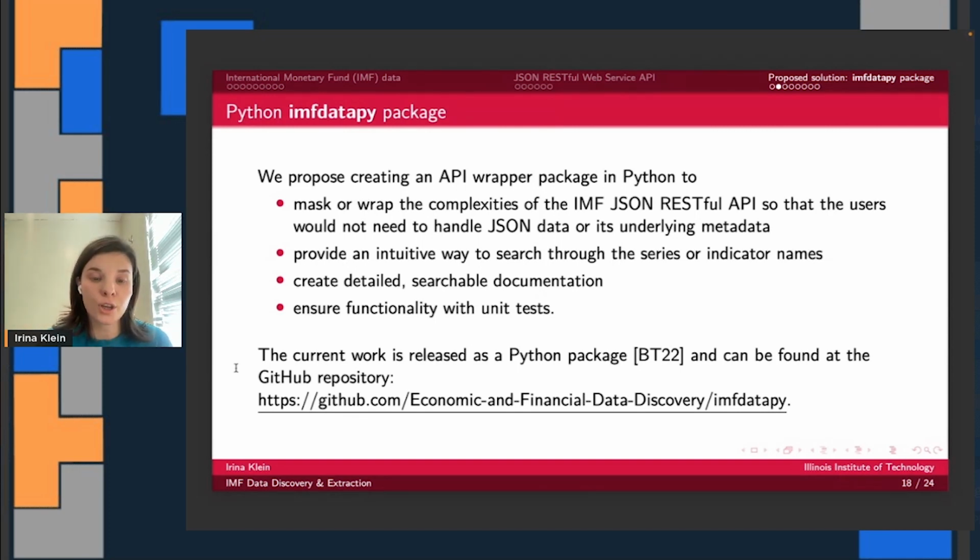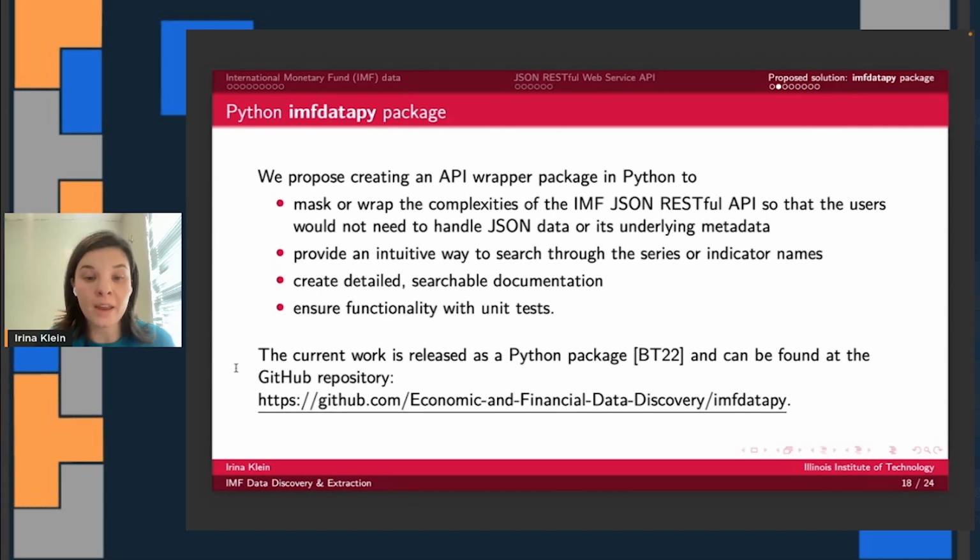The package should have a detailed and searchable documentation, and the functionality should be ensured with unit tests because, as I said, the structure varies from series to series, so one approach might not work for another data set.